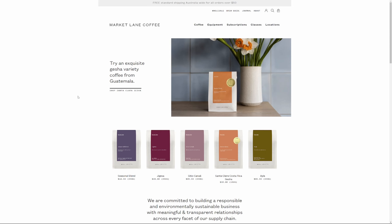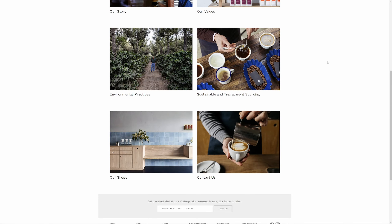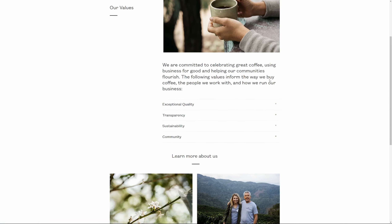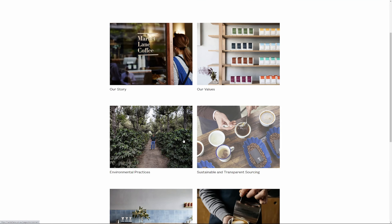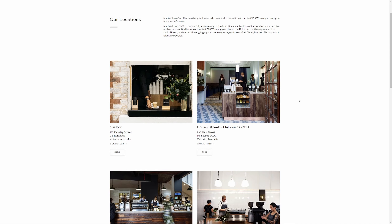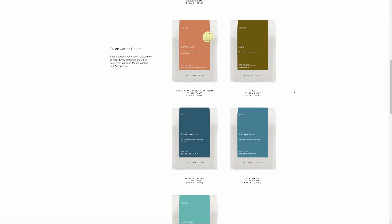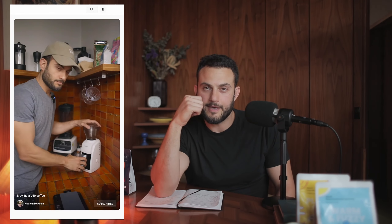My other favorite is Market Lane. Market Lane is a great roastery that also started in Melbourne probably more than 10 years ago. They have a big focus on sustainability and environmental factors. You can see on their website the amount of focus they put on sustainability, including even the compostable bags and things like that. Not only that, but they just tend to have great coffee. Every time I've bought from Market Lane, when I get a chance to drop into one of their cafes around the Queen Victoria market, it's always been good. They also have great variety of filter and espresso roast. You can see an example in the YouTube short I mentioned earlier, where I was grinding up and brewing some of their single origin filter roast beans. They probably have my favorite coffee in terms of the actual beans themselves in Melbourne, as far as I've ever tried.